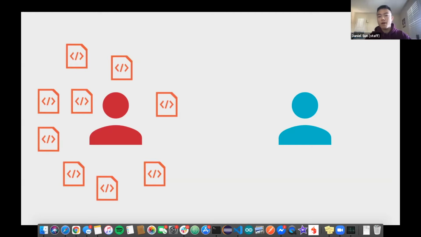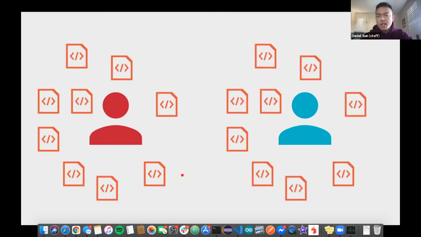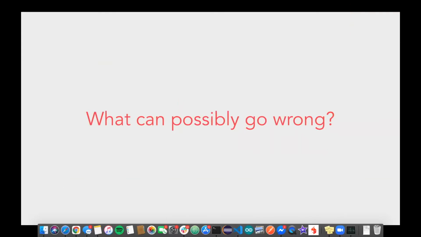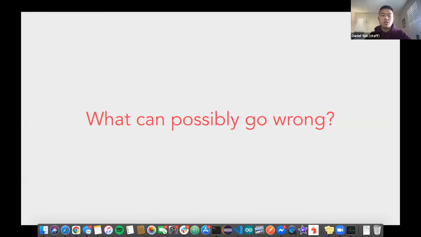So now, instead of one file, we have a bunch of files, and Joan is going to have copies of that same set of files. The question is, if we use this same method of sharing files, of collaborating on the projects, what could possibly go wrong? Take a second and think about it. If any of you want to unmute and throw out some ideas or type them in the Zoom chat, that would be welcome as well. What do people think can go wrong?